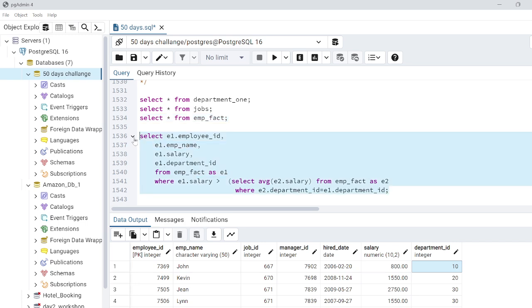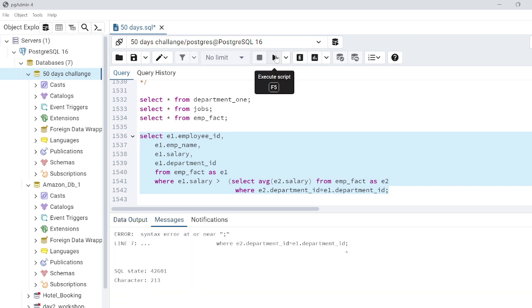So let's run this and see if the query is working fine or not. Where E2 dot department ID. Okay, the bracket is not closed. Okay, let's see.